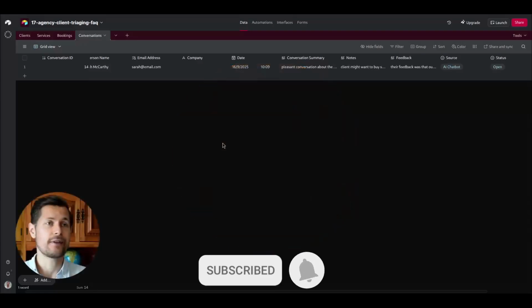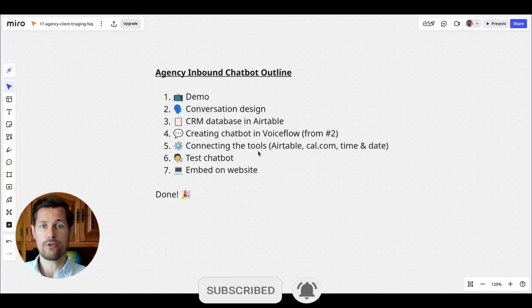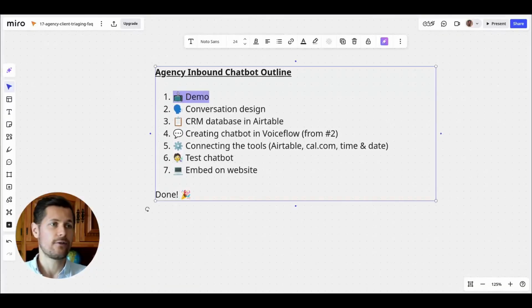Now, in the next half an hour, I will walk you through the following steps. We just finished with the first step, which is the demo. We will then go through a high-level conversation design step inside Miro, which is this diagramming tool, where we will see high-level what will the steps of this AI agent be and why. Then we will see how we will integrate it inside of Airtable, which is a tool, as I said, like Google Sheets, but a bit more sophisticated.